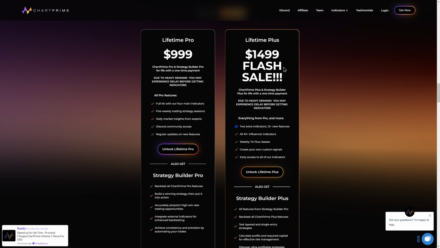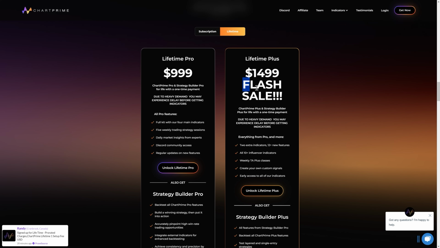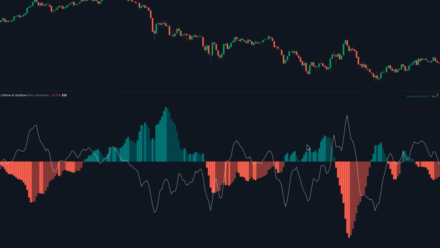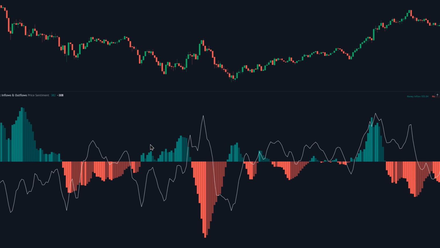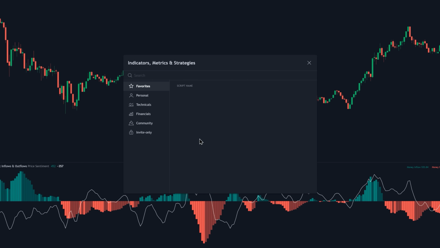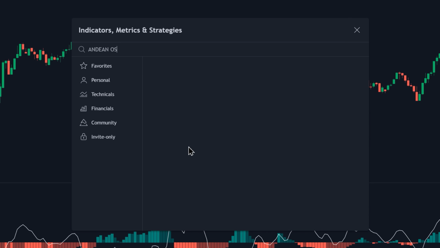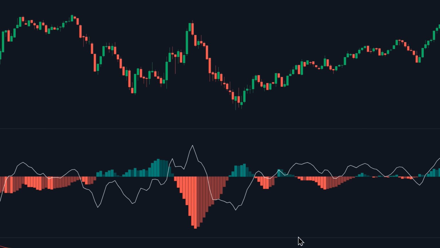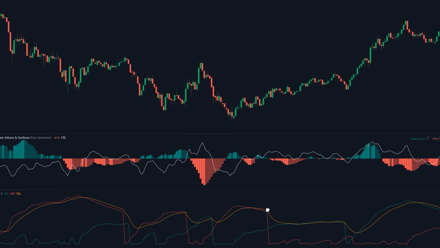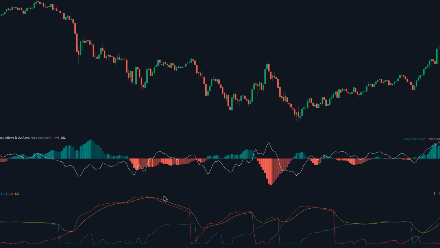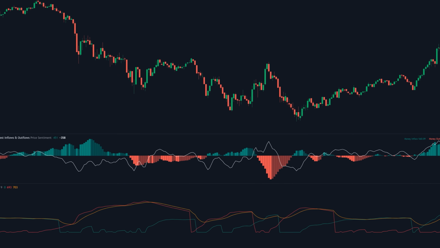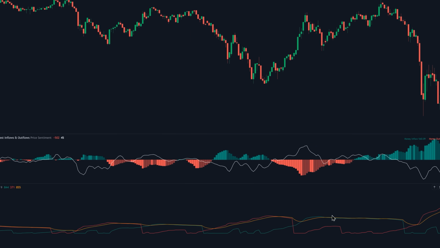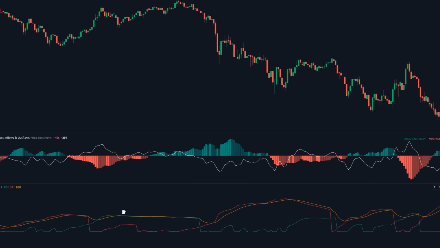But for some reason, if you can't purchase our indicators, but still want to know how you can use the open interest inflows and outflows indicator in a strategy, well, you can try adding a different indicator, something like the Andean Oscillator. This one by Alex Grover. We're going to be using the default settings. This second strategy, even though per my testing was not as profitable as using the PT Market Beacon indicator, it's still decent enough. The conditions for a long position are almost identical.